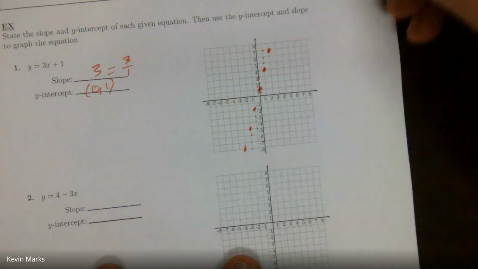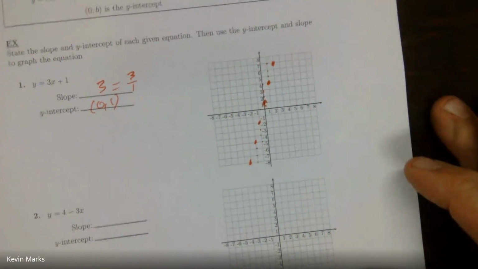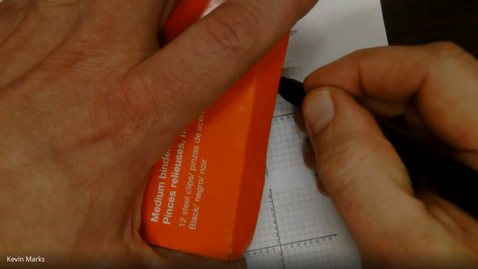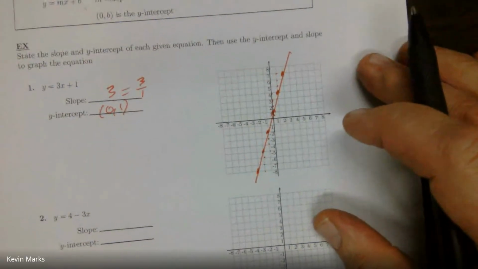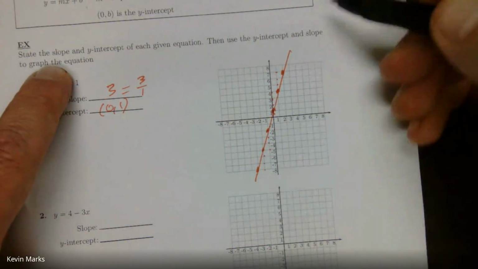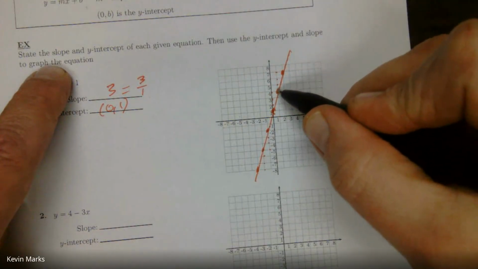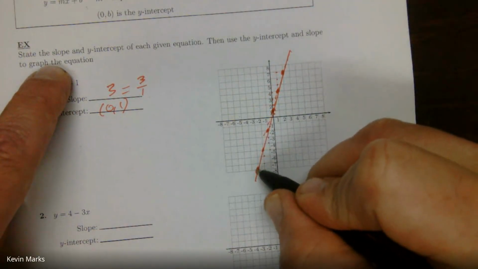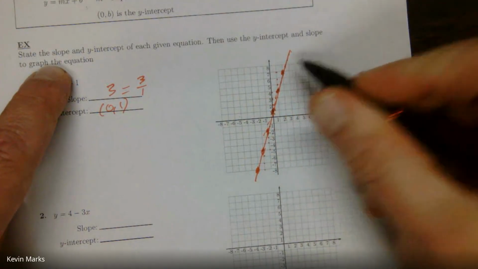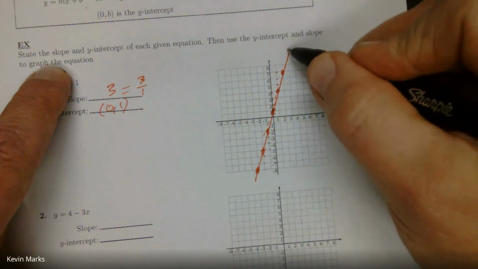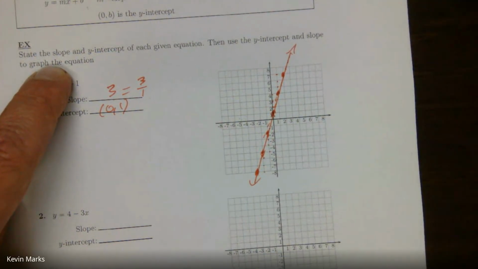But you see what it does? It creates a bunch of points that are perfectly in line so that now we can connect them. Make sure that you connect them. That is the whole point. We are trying to graph the whole line, right? So we're after all of these points. It's just that we're using these nice ones to help guide all the ones in the middle, right?